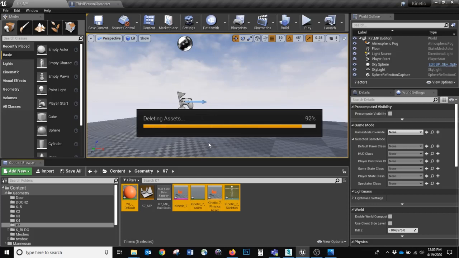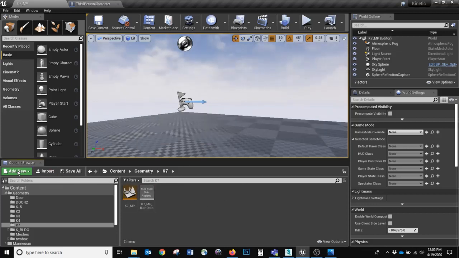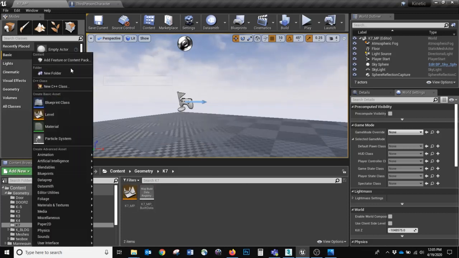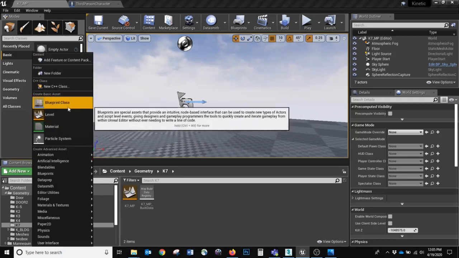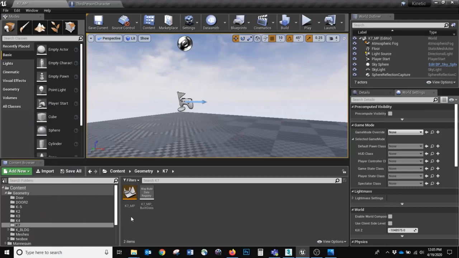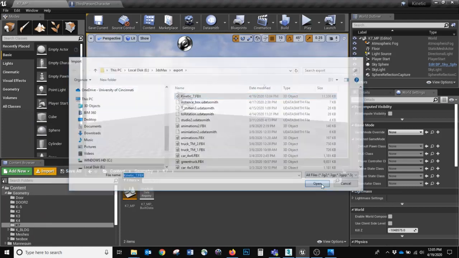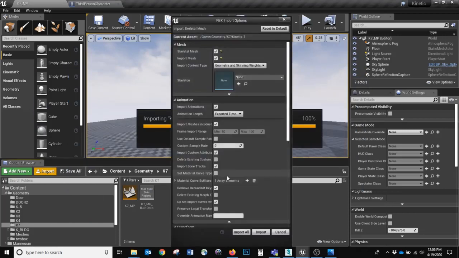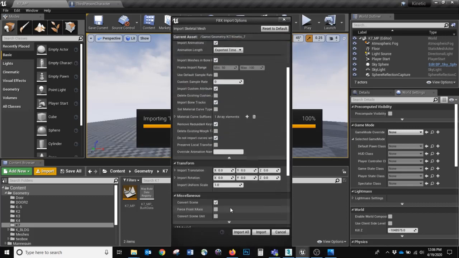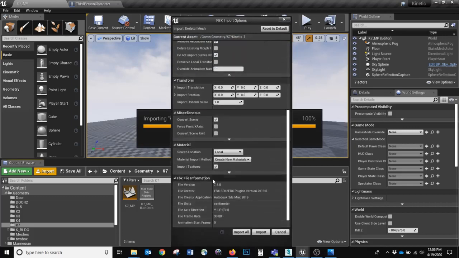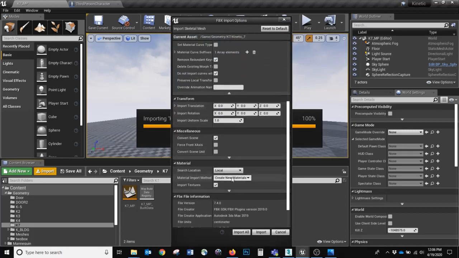Another thing you might notice when you delete objects, sometimes it takes a longer time, because Unreal wants to make sure you're not breaking any reference to other objects in the content. Let me just import. So here is the same kind of setting. Right now the unit is centimeter, the scale is 1. Okay. Yeah, let's import all.